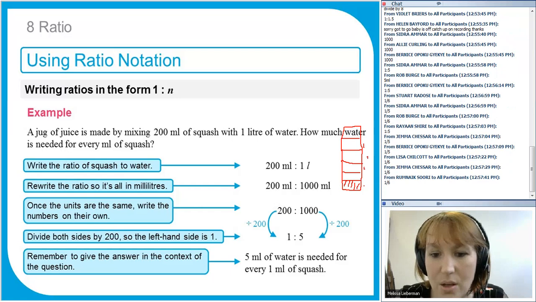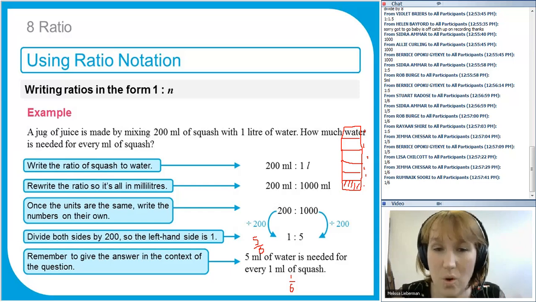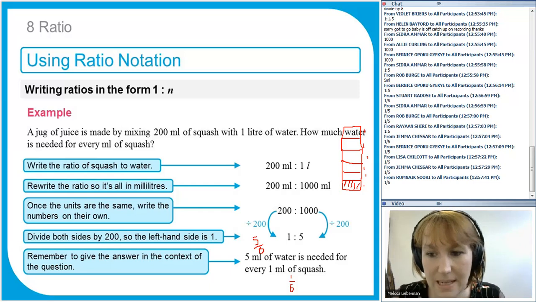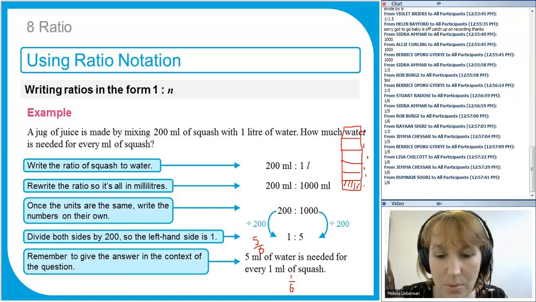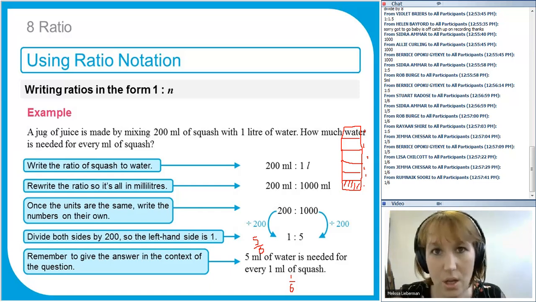So the amount that is squash is 1/6, and the amount that is water is 5/6. So when we're converting between ratios and fractions, you need to be careful to add the 2 parts together, and that's what it's out of, because that's the total. So 1 to 5 means that 1/6 is squash and 5/6 is water. Does that make sense? Okay, and most of you have said 1/6, but writing 1/5 is a common mistake, so you need to be very careful. And if you're not sure, draw a quick diagram, and that should sort it out.